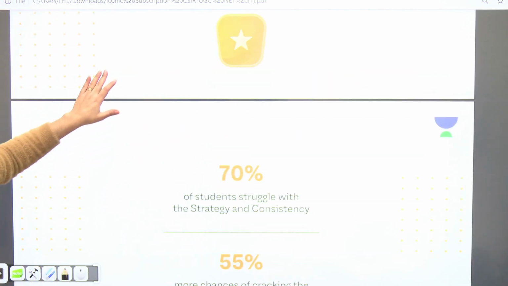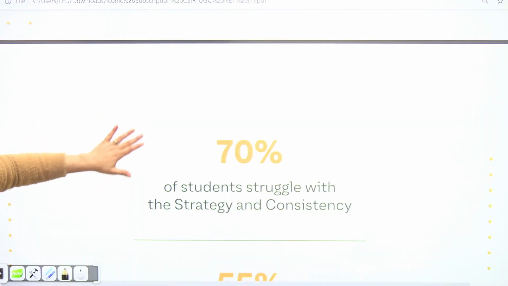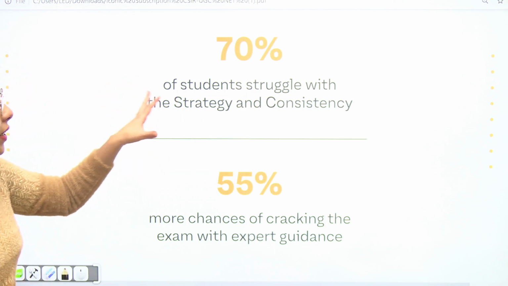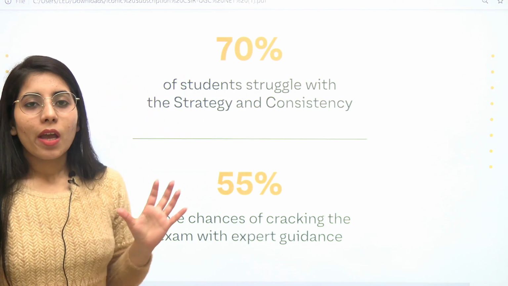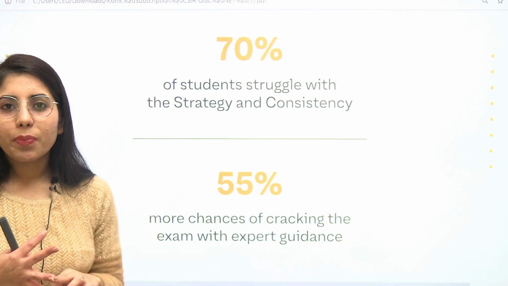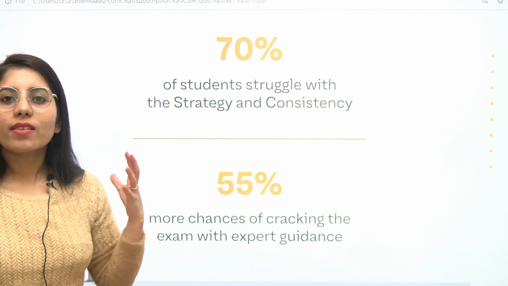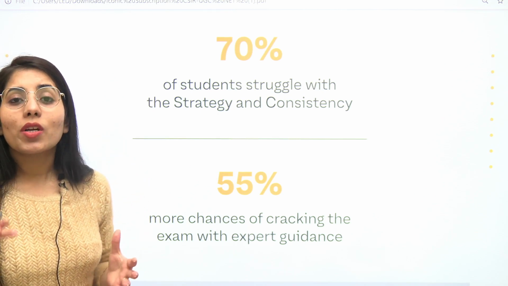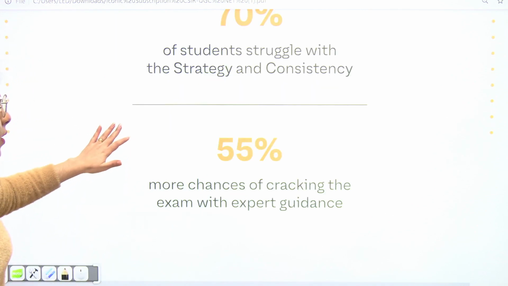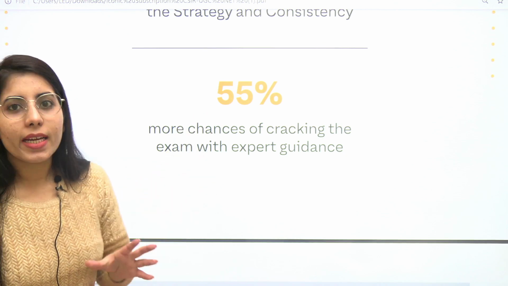Okay, now see, as per a research, 70% of students struggle with the strategy and the consistency thing. That is, what should be the strategy for the exam, how they should prepare, how many hours they need to devote in a day, and many different types of questions students have in their mind. Clear? And there are 55% more chances of cracking the exam with expert guidance.